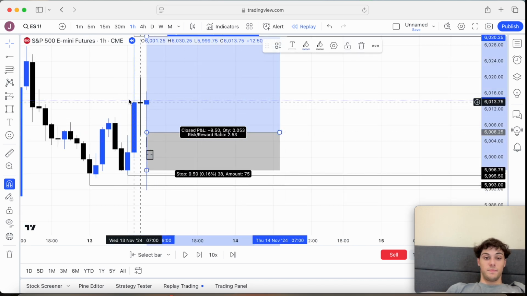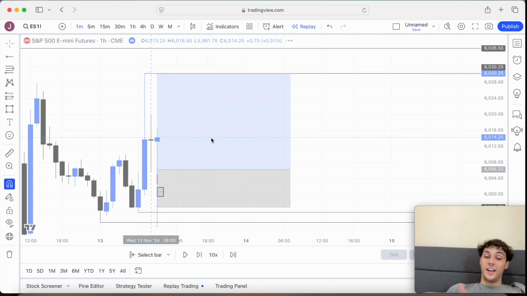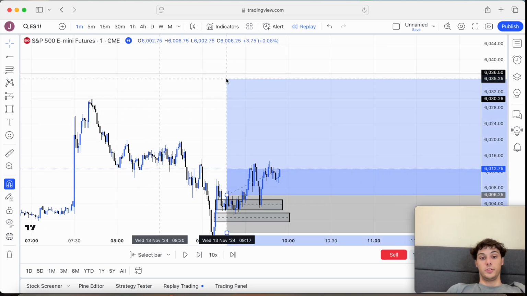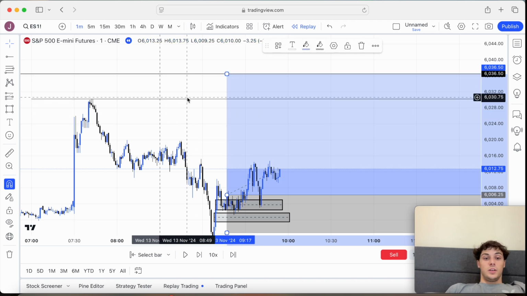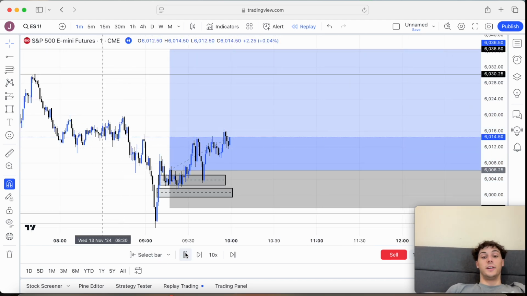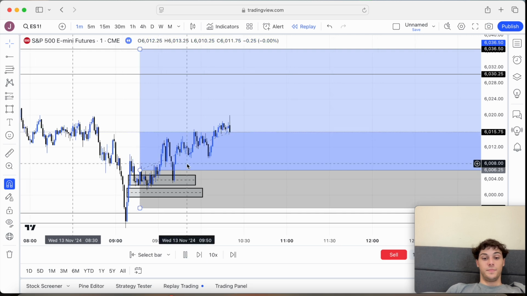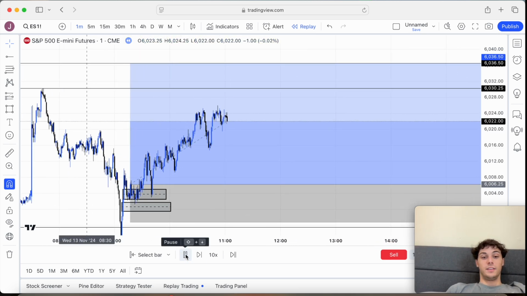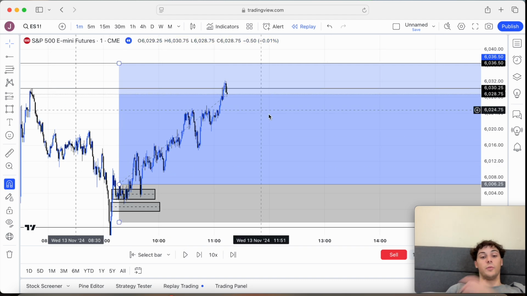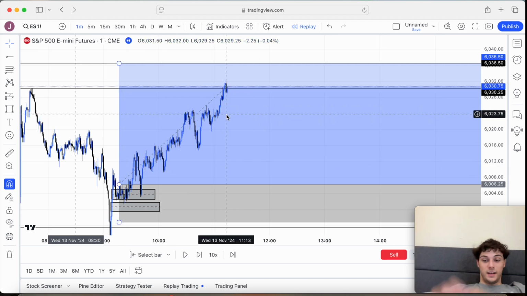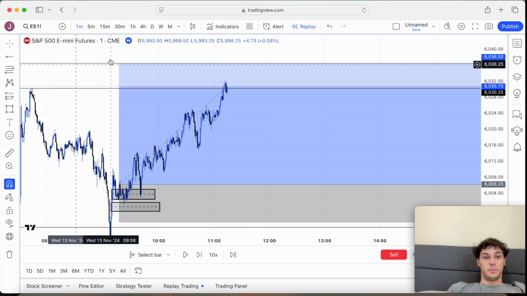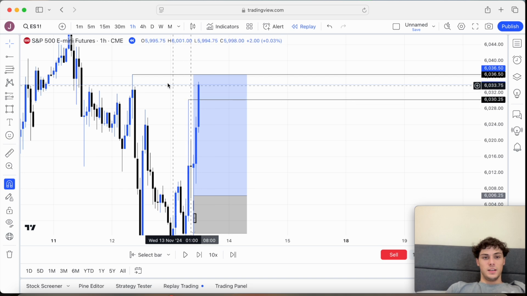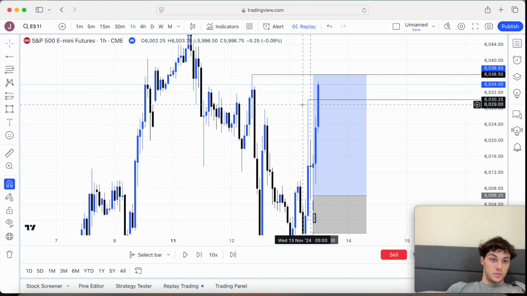So then we're like, okay, we need to aim for this. This would be TP2. So that's when we would get into the trade. And then right here, it would have gotten hit. I misdid the first one, but there's an hourly high right here. So then this would have been our TP2.